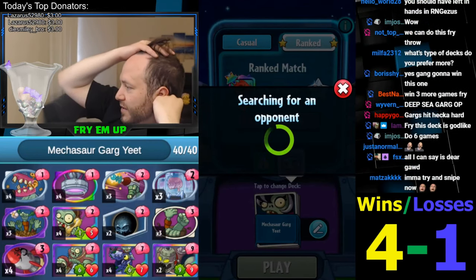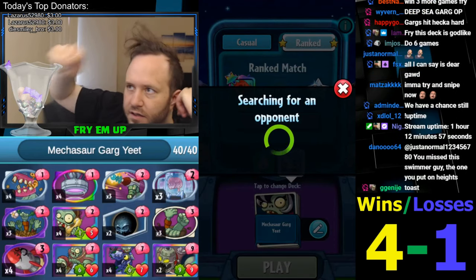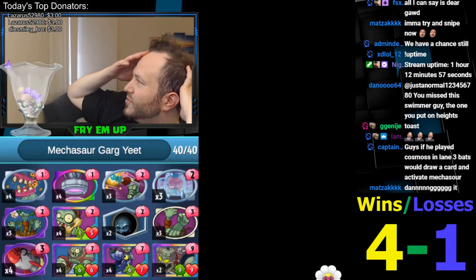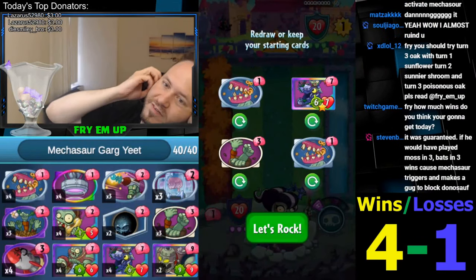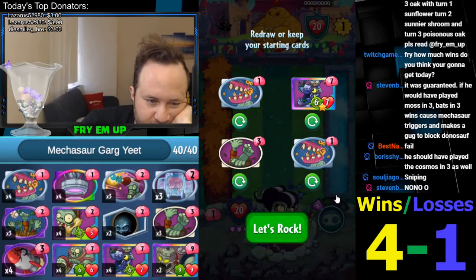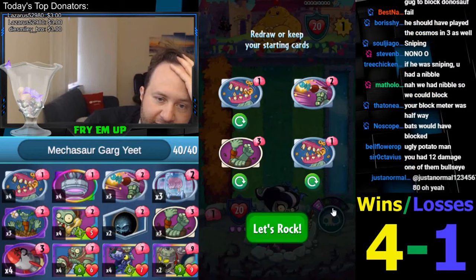Why did he not put the Cosmos in 3 there, though? Is that just a failed ascentry or what? He totally would have won the game. Well, what was our block meter? Maybe Nibble would have saved? Oh, man. Well, no. What we would have done is played Bats in 3, and then we would have automatically gotten a minion in 4. It wouldn't matter. It would have still been maybe a better play, but it wouldn't have actually worked. We know that for a fact.